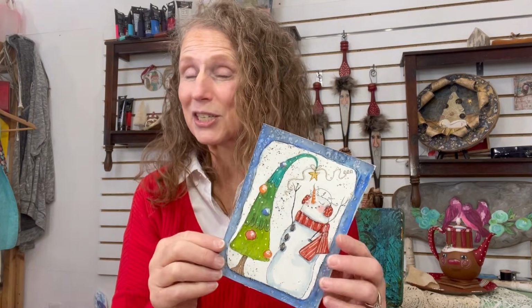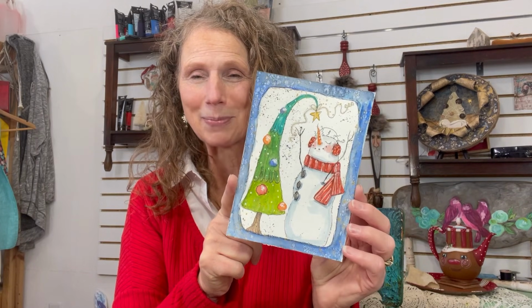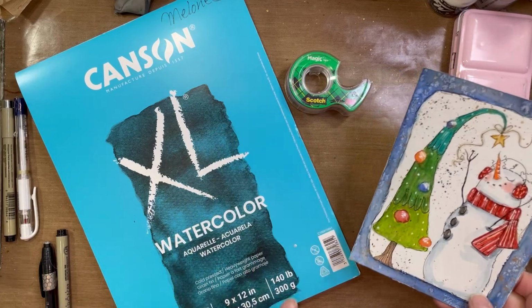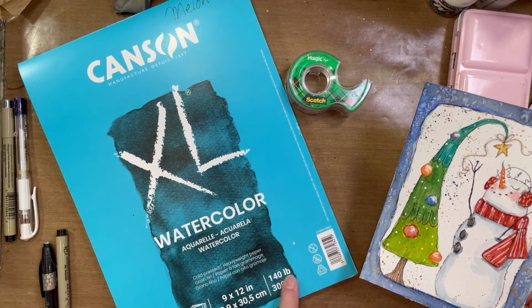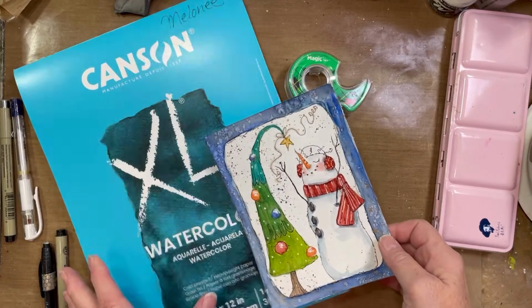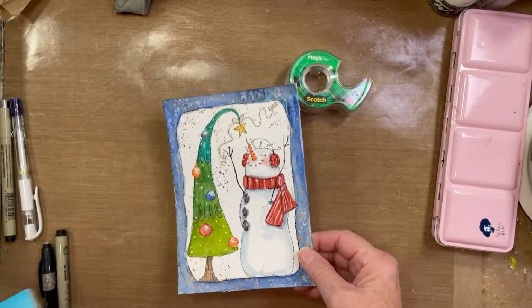Well, let's get started. I'm going to show you some of the materials I used to create this whimsical style snowman painting. To begin with, let's go over quickly some of the materials I'm going to be using today. The watercolor paper I'm going to be using is the 140-pound Canson brand watercolor paper. I've used this for a long time. I get nice results by using this paper.